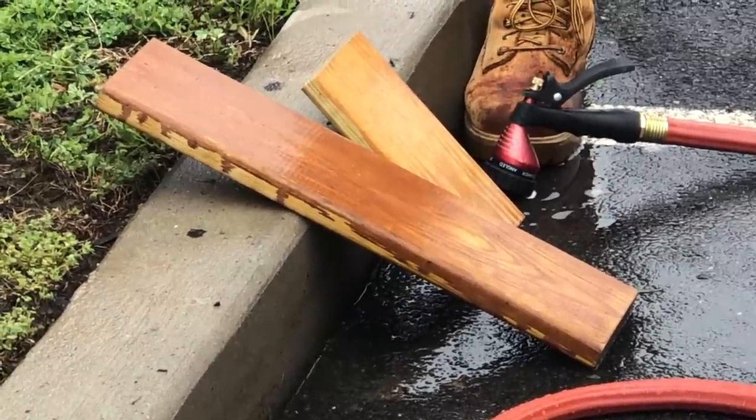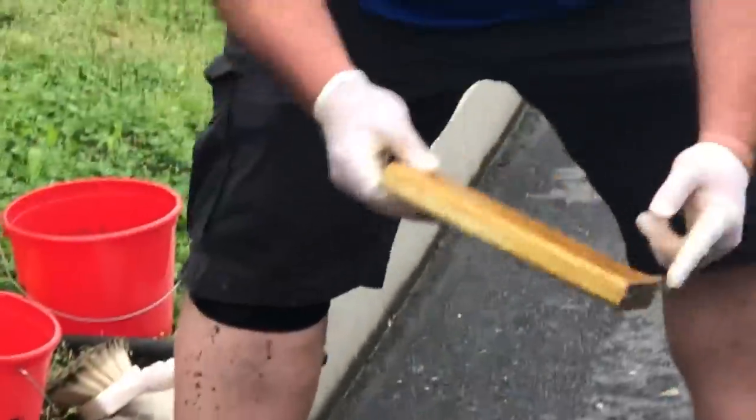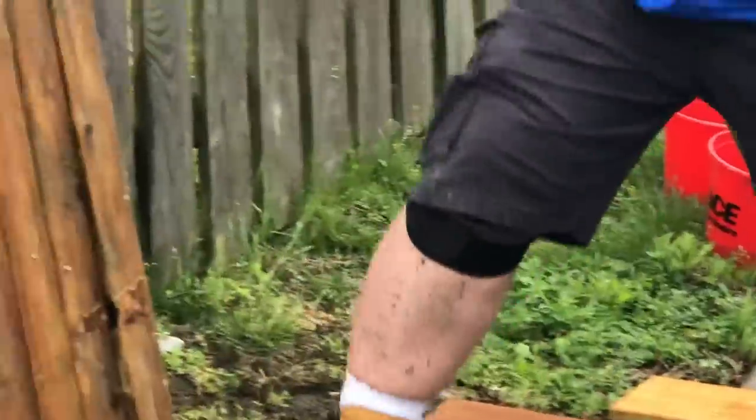So we left the stain side over here. We'll look at this. Same thing here. And then same thing over here. We'll compare these four.